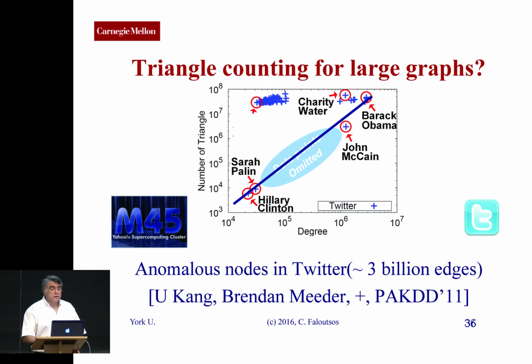Why? Probably because they form cliques, right? And here is a 5-clique. And why do they form cliques? Actually not probably, we looked at them and they were mainly accounts of adult advertisers or people selling Viagra and other gray market items. So they wanted to look important, so they probably created sock puppets, the same account many times, and they were all pointing to each other to deceive people that they were important. And this is something that shows up very easily if we do the triangles with the eigenvalue and matrix algebra representation we mentioned before. And we're thankful to Yahoo for giving us access to M45, one of the biggest supercomputers at that time.